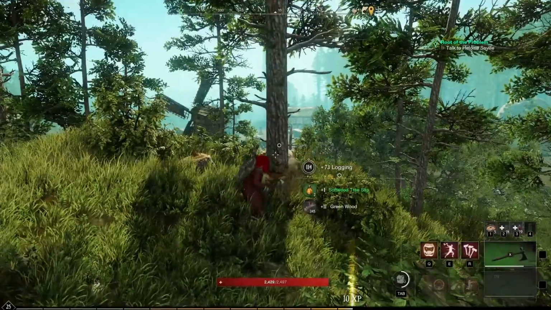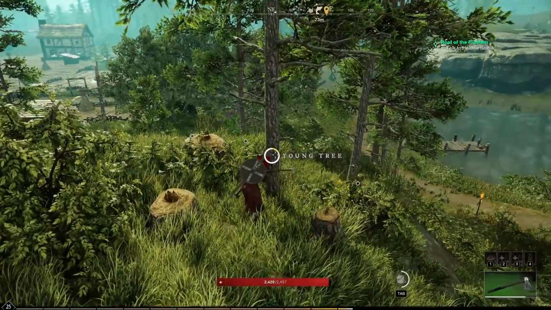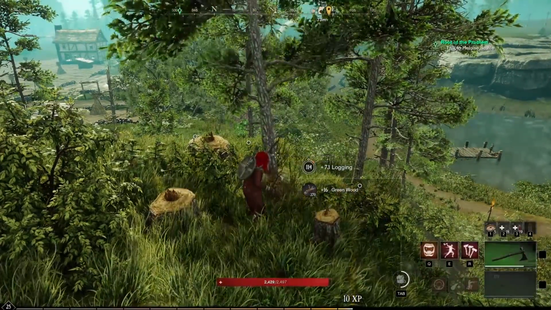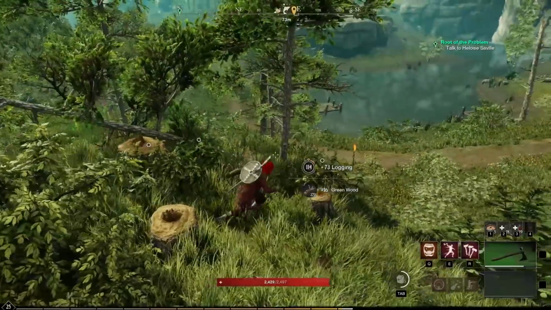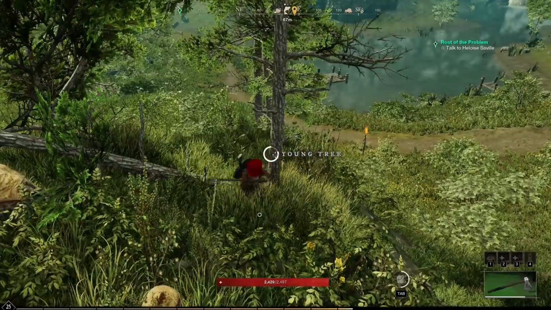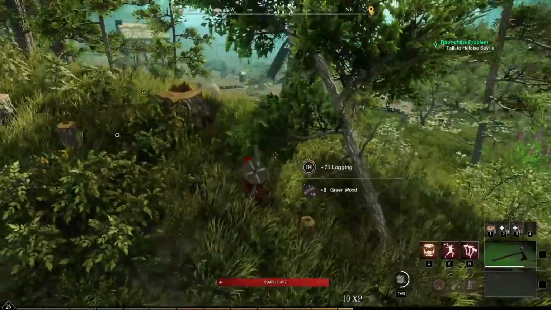Two factors to learn early on, though, is that the experience gains tend to be more linked to the amount of swings you have to do to chop that tree down. So you saw there, that was like 4 swings. That gave us 73 logging experience. If we hit a tree, 1, 2, 3, 4 swings, 73 logging experience.